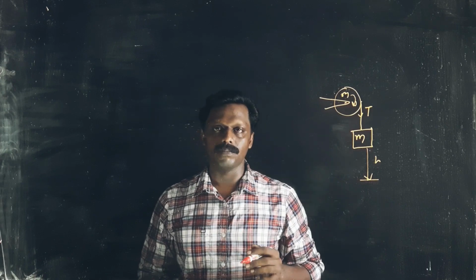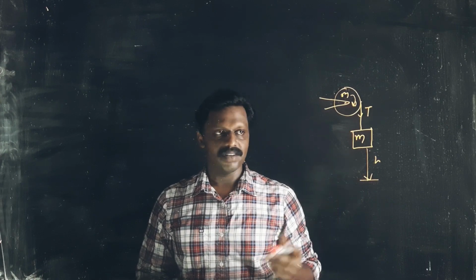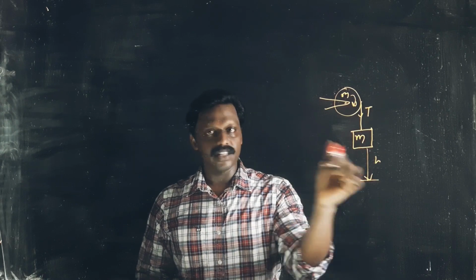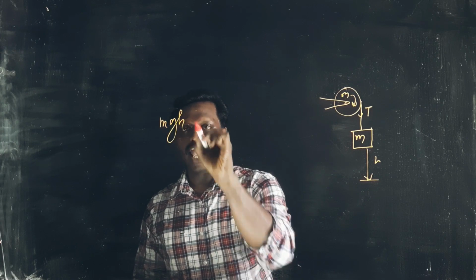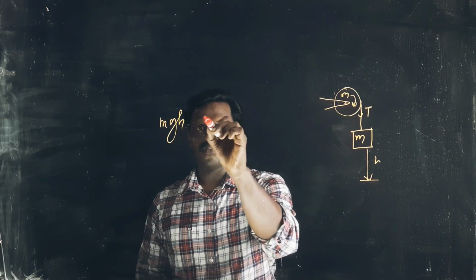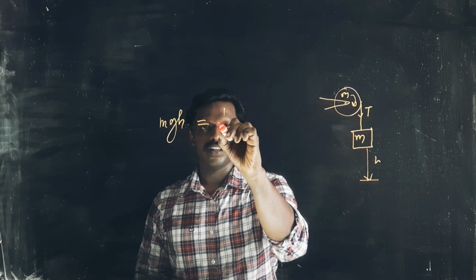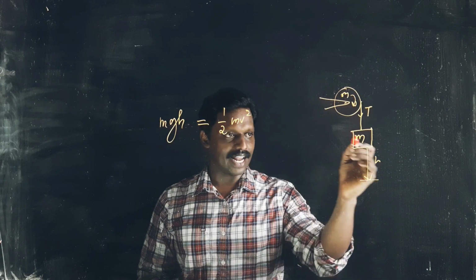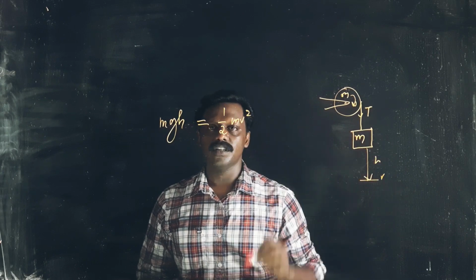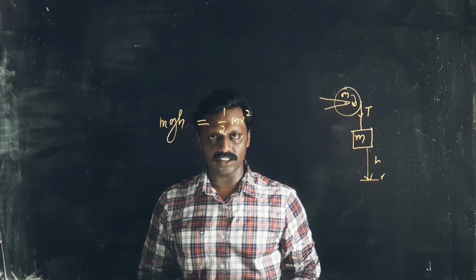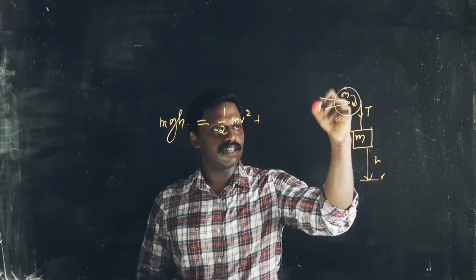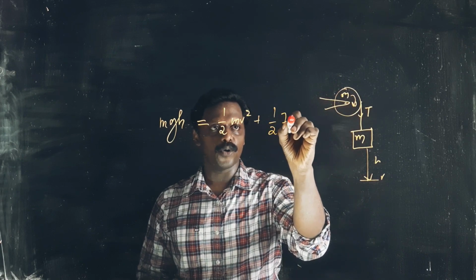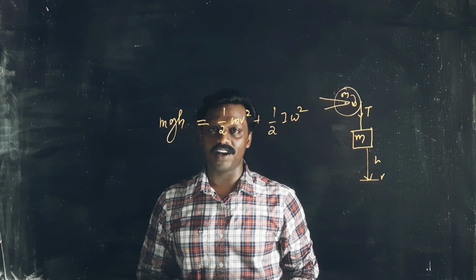Now, to solve this problem, we can use the conservation of energy, that is, loss of potential energy is equal to gain in kinetic energy. The potential energy lost is mgh, will be gained by the mass, the block of mass which moves downwards. So it attains velocity v as it falls down through a vertical height h. And as the pulley rotates due to the torque provided by the tension in the string, we have the rotational kinetic energy as half I omega square.